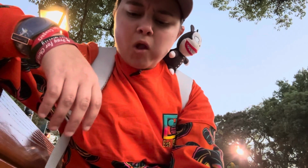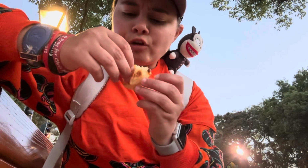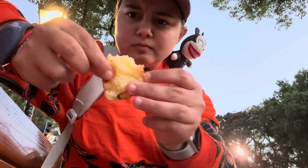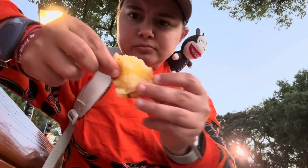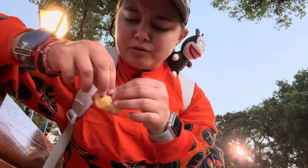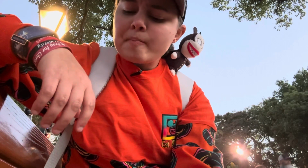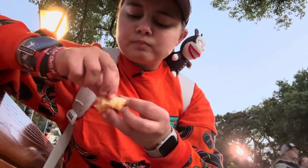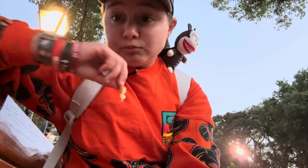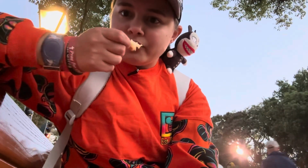They are warm. It has cheese for sure. I don't like the gooey that it tastes. It's got a weird texture that I'm not crazy about. So I'd say a 4. I wouldn't get it again. But if you like Brazilian cheese bread, it's good. Obviously I don't. Not a fan.